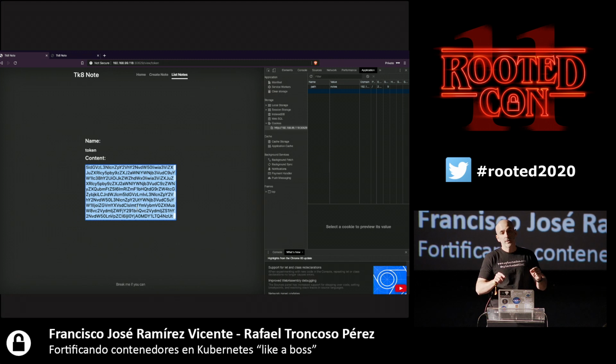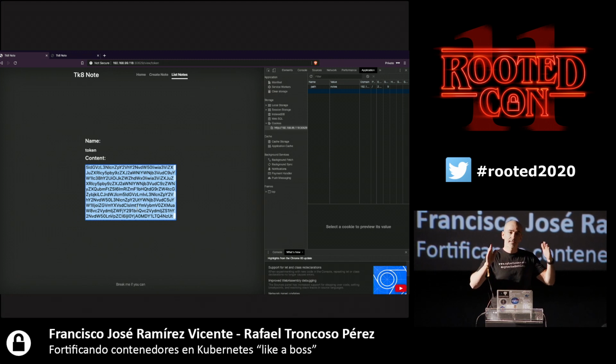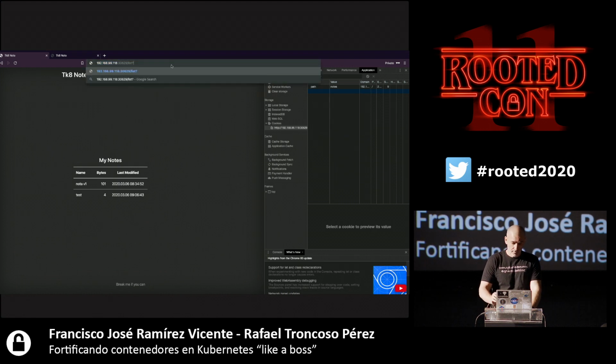But that's a different problem. So the problem is not only that you can see the token, but also that Kubernetes has a token always in a specific path. So if you're doing an audit of an application in Kubernetes, if you have a vulnerability of this sort regarding this path, if the application is deployed in Kubernetes, you can see it by accessing this token. And by default, that is the case.